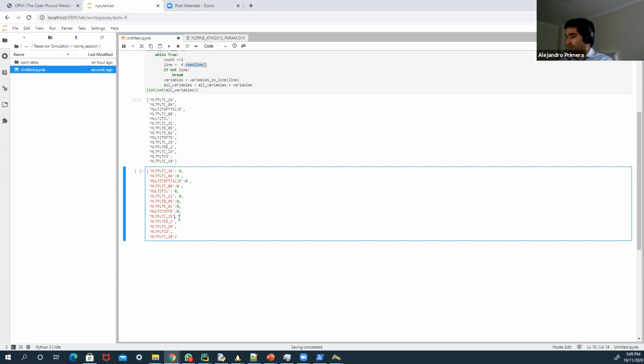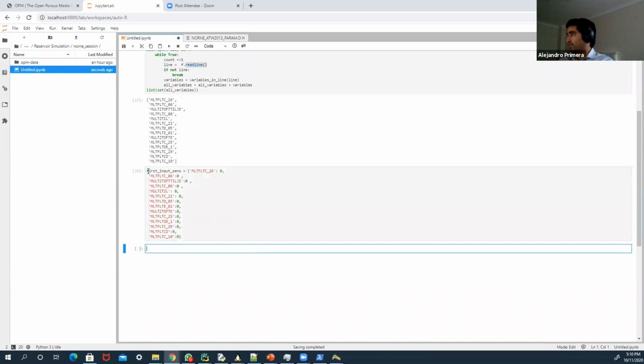So rather than manually going and creating and replacing this into the file, I want to automatically change those values in the file. Okay. And this is my first input sensitivity. Let's see if that works.